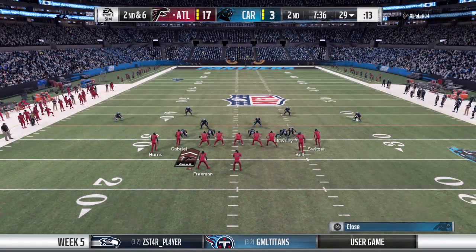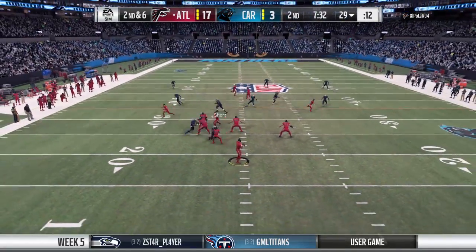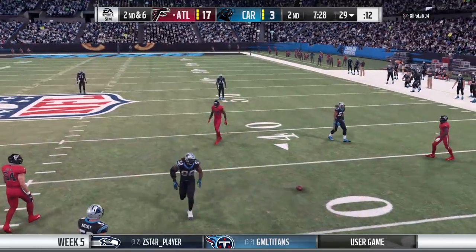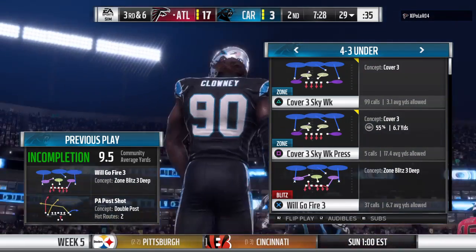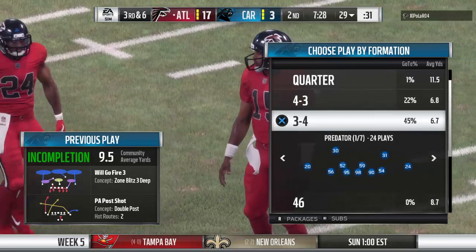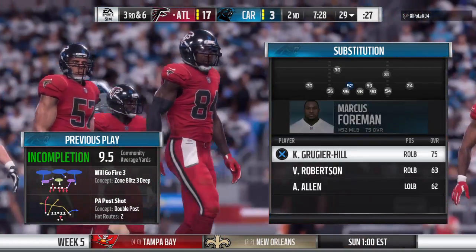Off the play fake, he'll look to throw. He almost had it. The big D lineman nearly had an interception. Instead, it falls down incomplete. You're down 2 touchdowns. You just know defensively you absolutely have to come up with a big play. That nearly was one right there.